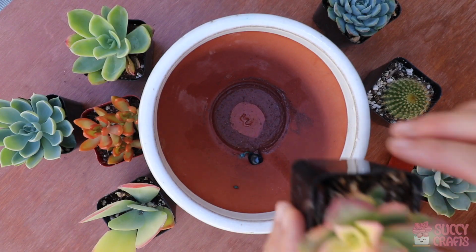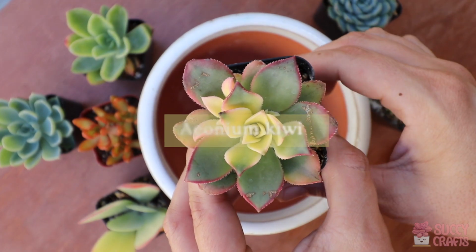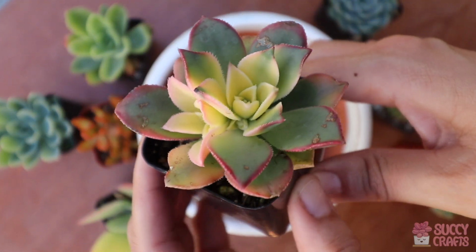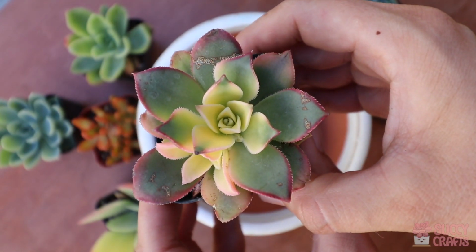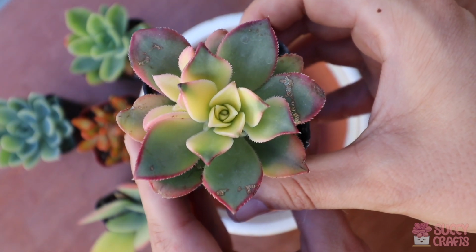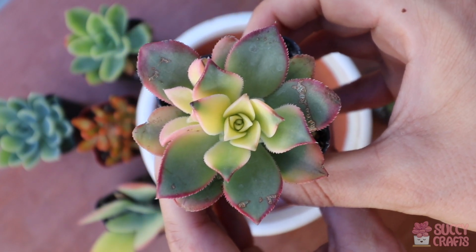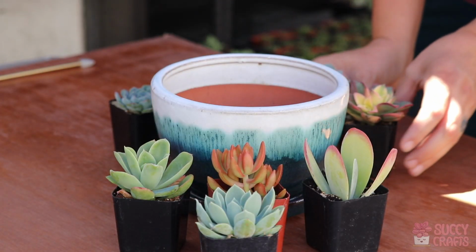for it. I have this gorgeous Aeonium Kiwi. Check that out. Look at all the colors. You can see why they call it a kiwi. It's so bright. It just takes me to like an island for sure, like Hawaii. Yes. So whenever I want to travel, I just look at the Aeonium Kiwi and stay here in California. Anyway, so I've got this Aeonium Kiwi, beautiful.